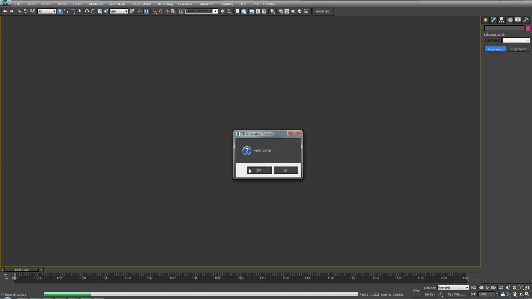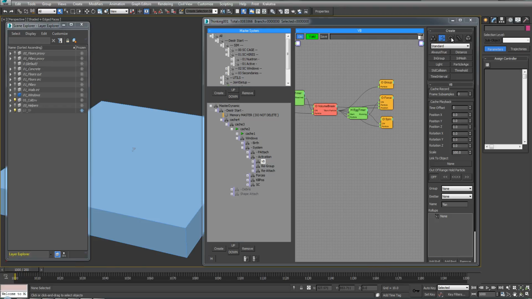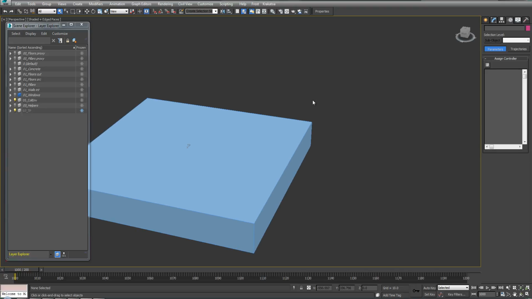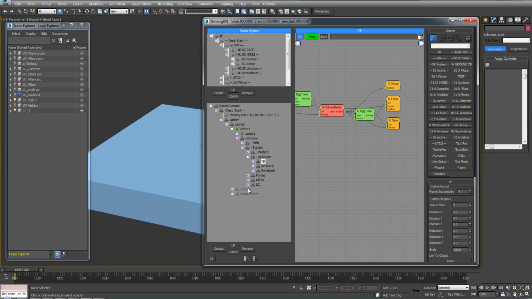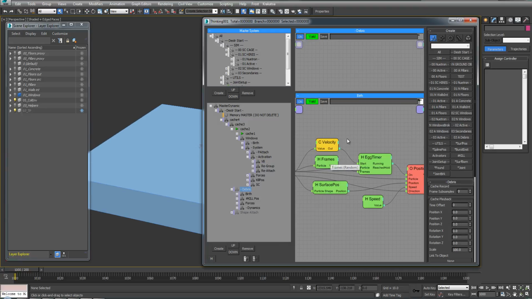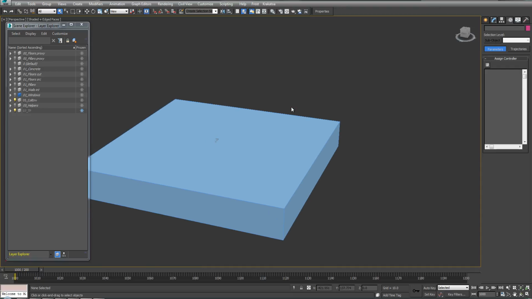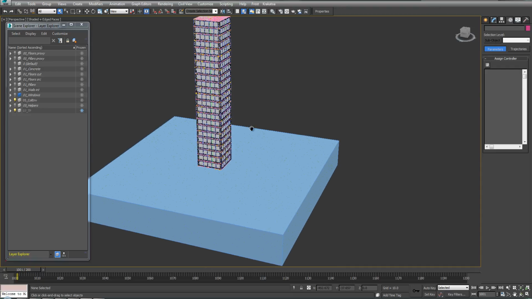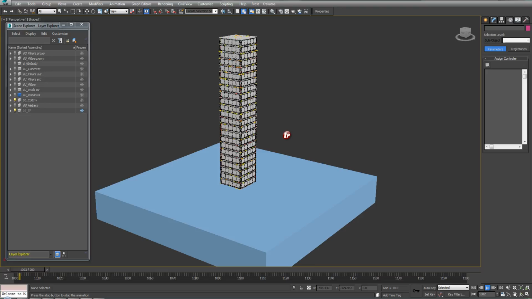That should be enough. Let's do about right there. The windows might take a bit longer, so you'll have to be patient with that. That might just be an overnight thing. Along with the debris here, that'll take a bit longer too, but it does look really good. So here is the windows.